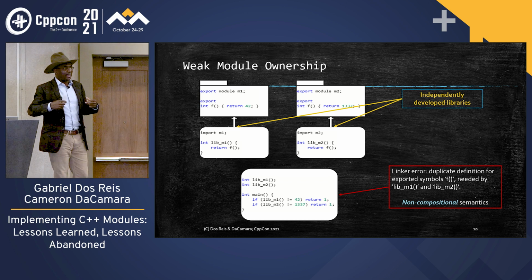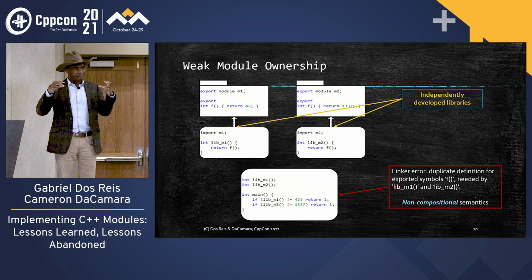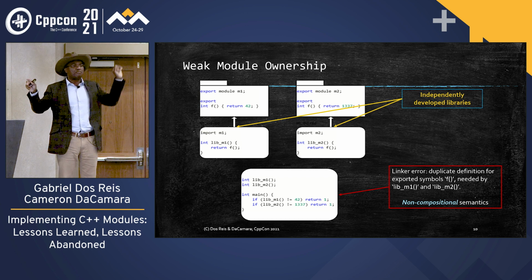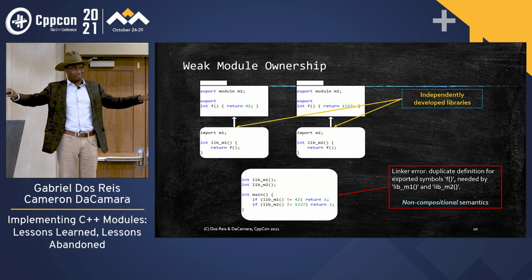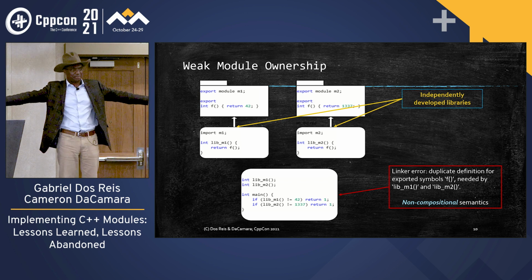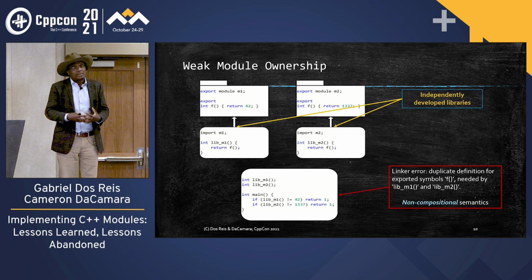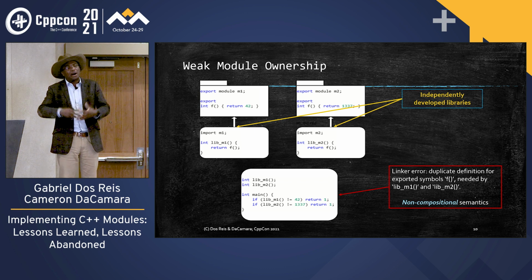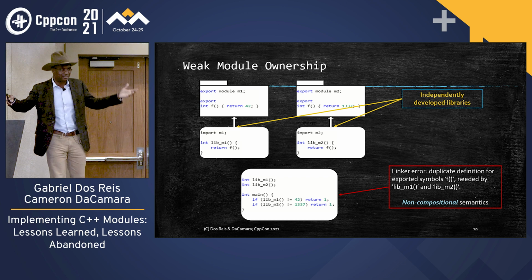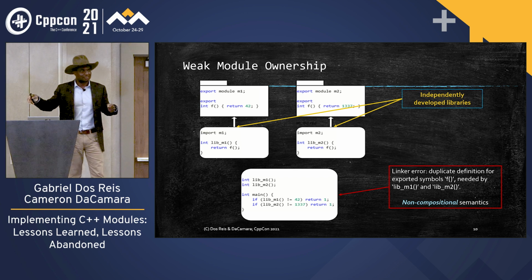When I link the thing in a program main, without actually knowing that lib M1 and lib M2 independently take dependencies on functions called f, completely separately, and then try to link them, most of the time the linker will yell at me and say, oh, you have a duplicate definition for symbol f, right? And that problem is dumped on the third person who was completely unaware of the internal details of the components lib M1 and lib M2.